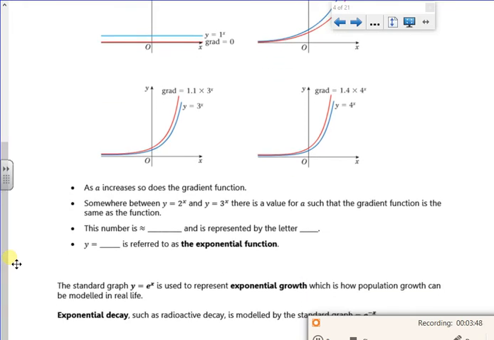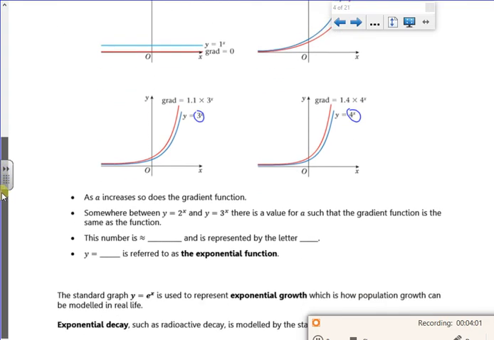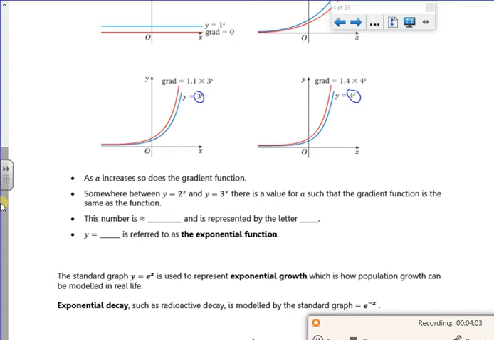And what I can do is I can change this number here. I can fiddle with that number. Because when it's 3 to the x, the gradient is a red line. So at 3 to the x, my gradient is above my graph. But at 4 to the x, is that still the same? I don't know.